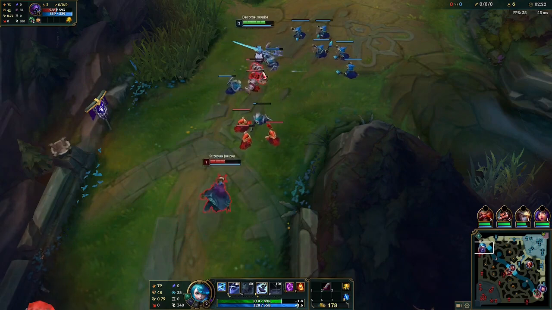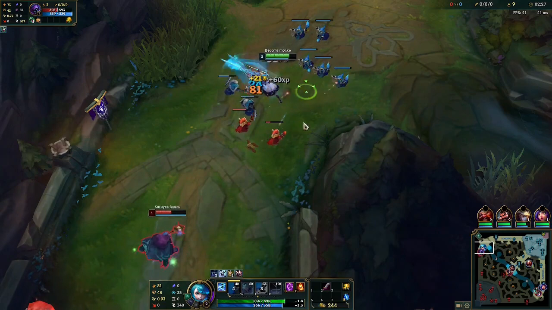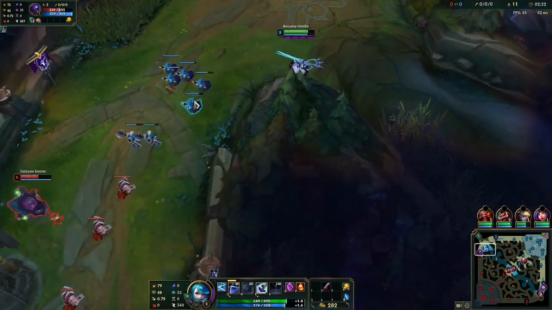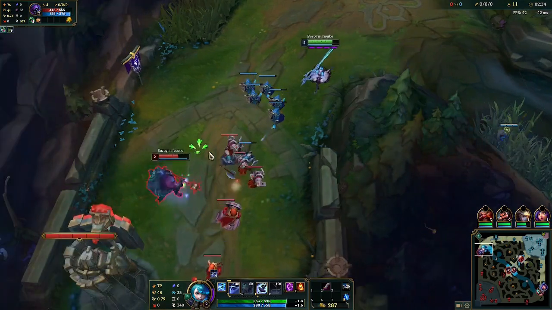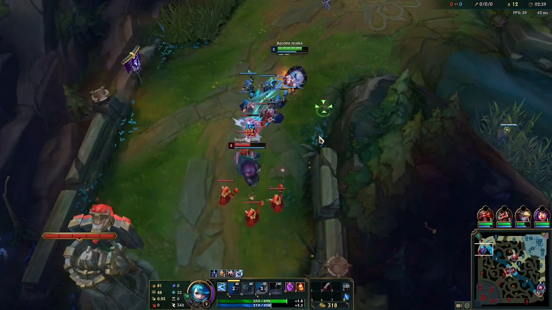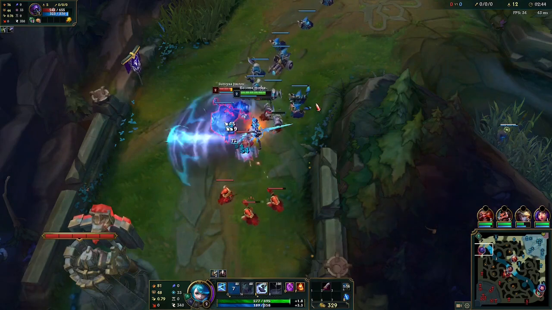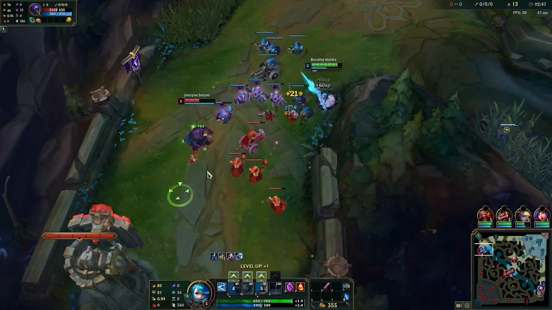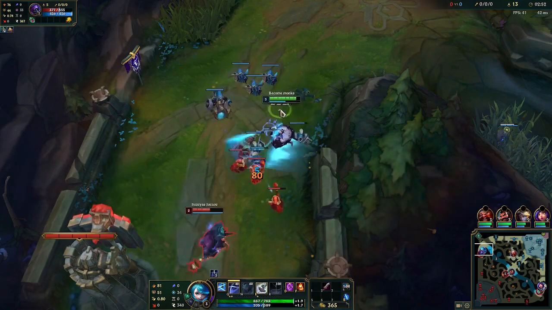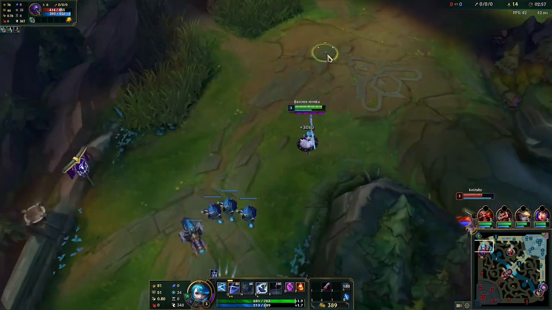Like, you should always expect that Jax starts E. This is the center of his kit. You see, it's the center of his kit, and he starts with W for no reason. Trade him shortly. Your Q goes through Jax E. So you can wait for him to use E, and then you use Q, and it goes through it, so you can damage him while he is using his E. So this is the main thing that you should know about this matchup.